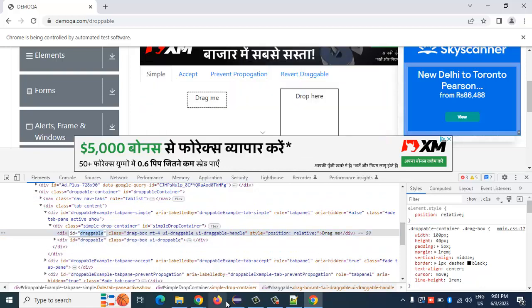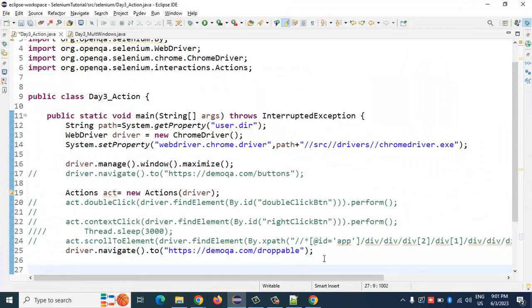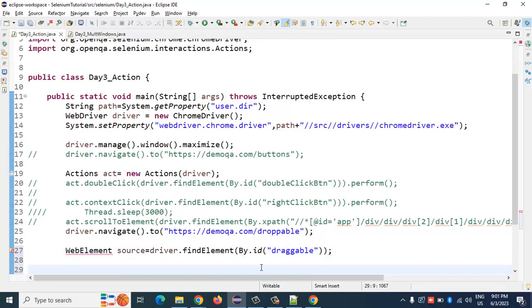I would create a WebElement called source using driver.findElement(By.id).